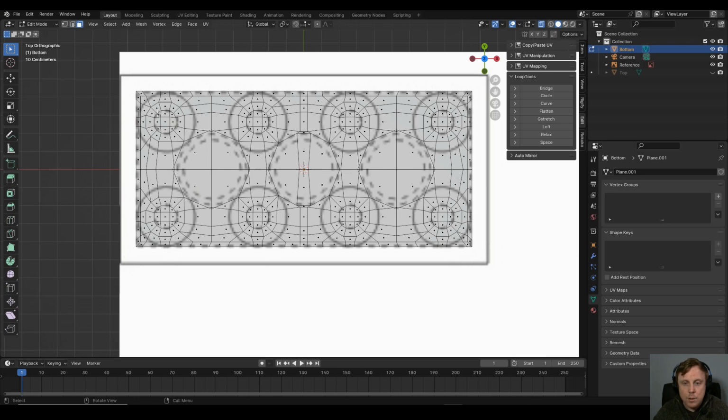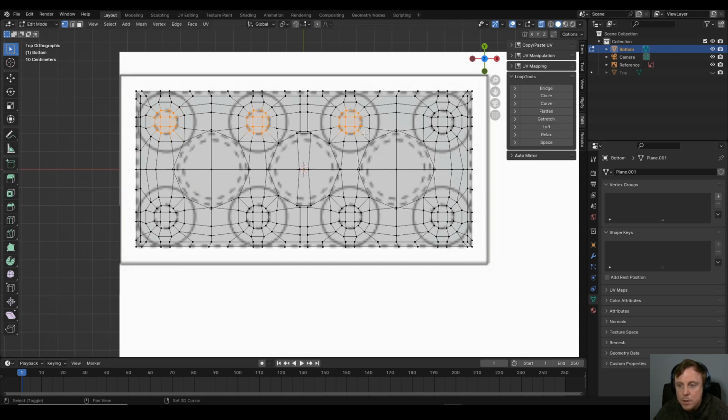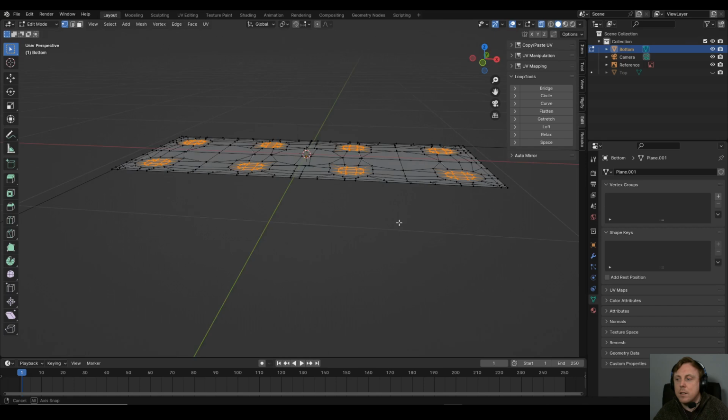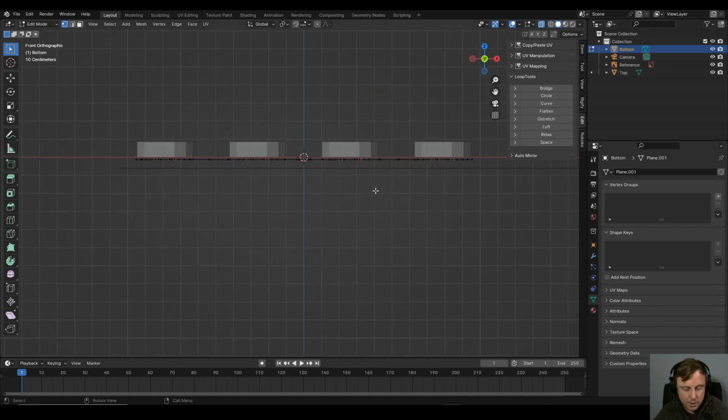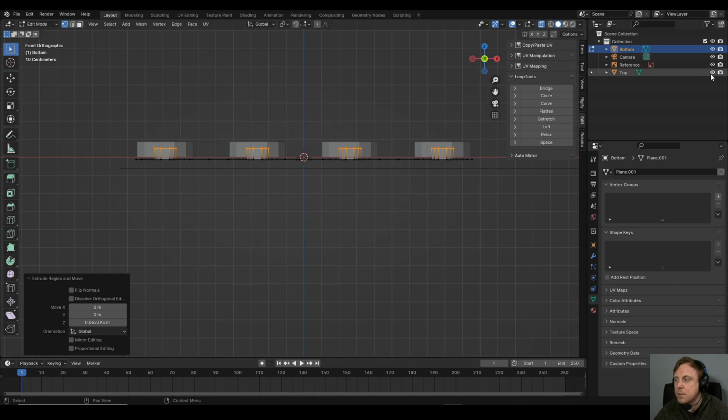Okay, so first of all, let's just select these. These are going to become our indented studs from the underside of the brick. I'm just going to select each. We'll do these ones first. Repetitive selecting here. Okay, let's just go out of here. So if we go back, we bring the top back and go to the side. We can see if I extrude up now on the Z, we can kind of go into those studs. Okay, let's remove the top again.